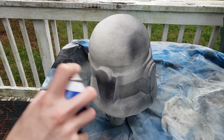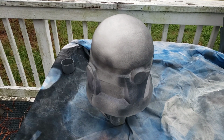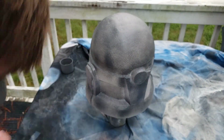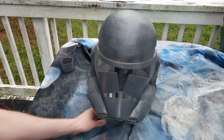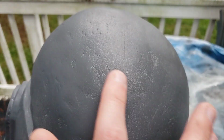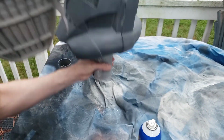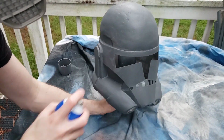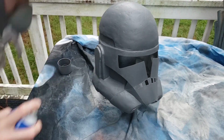If you get too close with the spray can, you can actually put little blobs of paint on there, and that doesn't look very good either. Either way, just make sure you have an even coating over the whole helmet. You don't want to have any sections where there's a little bit more sealer than other sections. For this helmet, I think I applied about 3 coats over the whole helmet with the Plasti-Dip, just to make sure that there were no white spots left over on the helmet, but it turned out pretty good in the end, and I'm satisfied with this coating.